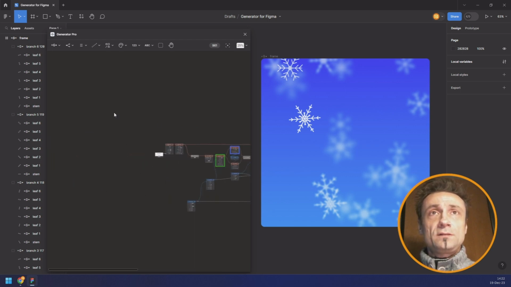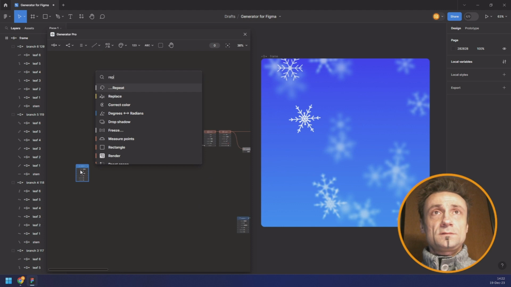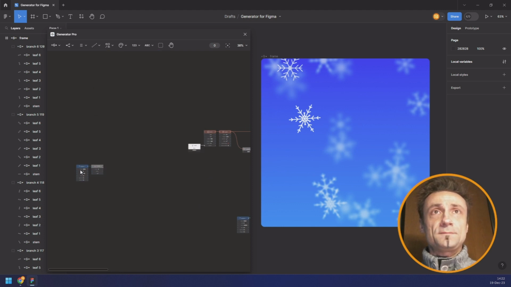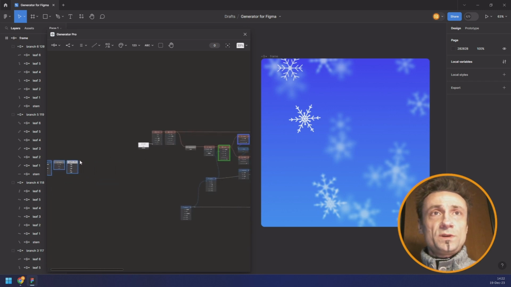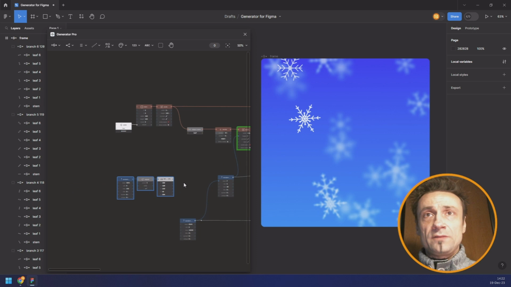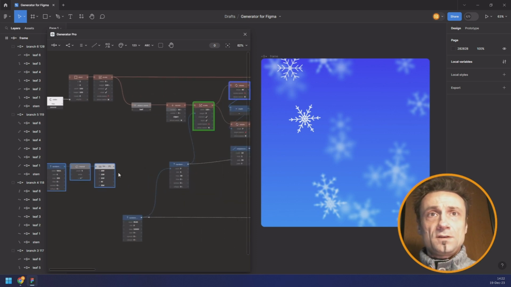The way to do that is we can say random, repeat, and list. The easiest way to do this is just to bring it over here every time. So this random will get one seed from the list.